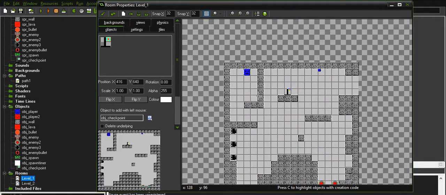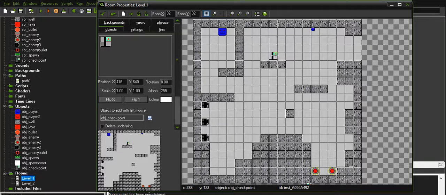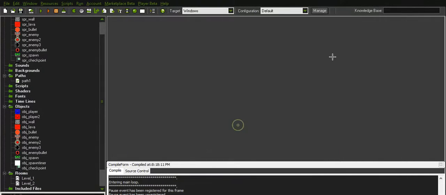So this is a nice little way that we can have some checkpoints in our game, and we don't always have to begin from the beginning. Okay, so I've put the checkpoint in there. So let's get to some coding.